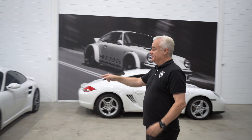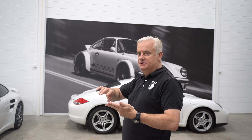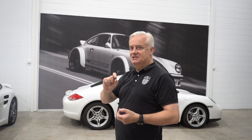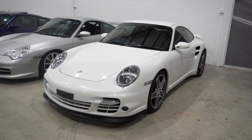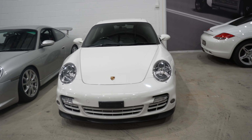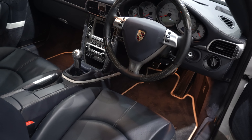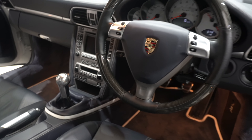A Porsche Cars Australia exclusive — they produced a 997 turbo, the last manual, last Metzger, last turbo to have all of those features, and they built it with every single exclusive option possible. Interior colour to sample, contrasting stitching, everything that could be leather-covered is leather-covered. They even put a little plaque on the door to say this is a one-off. It's just found a new owner — I sold it five years ago and it's changed hands again. A very special, one-of-one car with a manual gearbox and 3.6 Metzger engine.